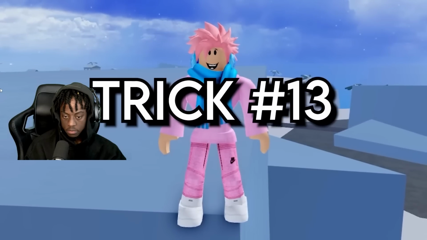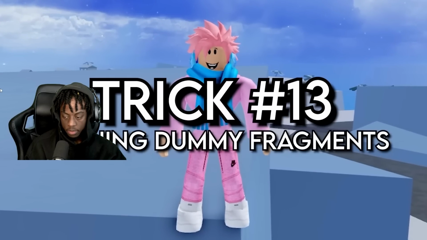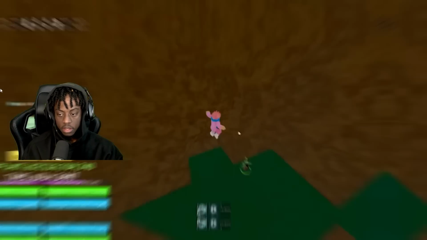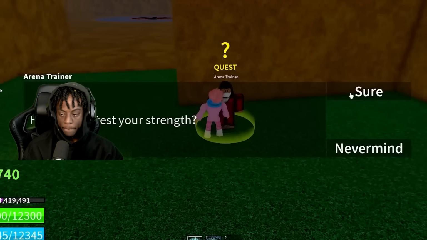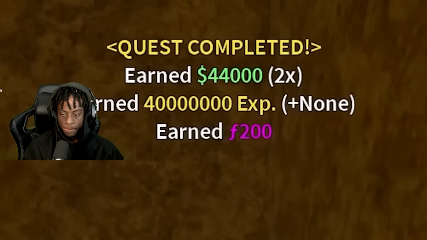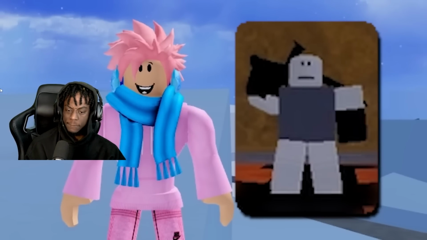So did you know that there's a pretty easy way in this game to just get a free 200 fragments? All you have to do is be on the Third Sea, head over to Hydra Island and go to the arena trainer. And then if you get the training dummy quest and you kill him, you just get 200 fragments and 22,000 belly.